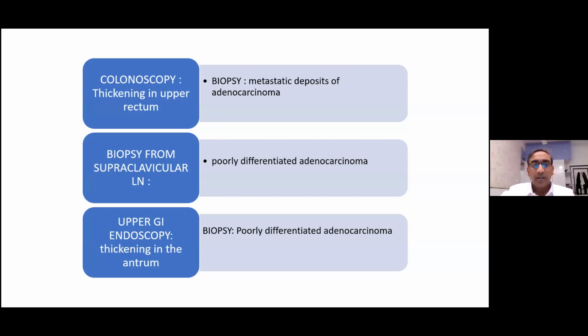Correct. So here, Dr. Rajiv, one important point which Dr. Arun has asked is whether these are serosal deposits coming from outside, or mucosal or submucosal deposits. If we give you a biopsy, would you be able to tell us whether these are serosal deposits or mucosal deposits, just from the histopathological analysis?